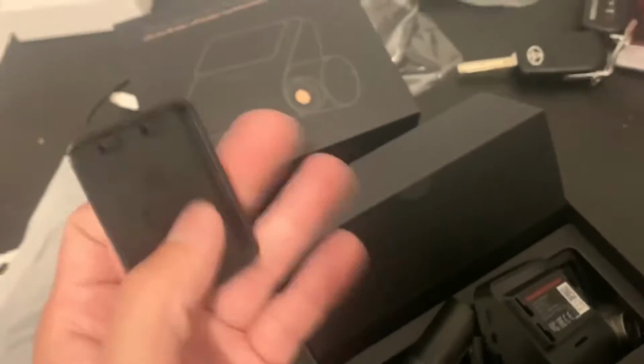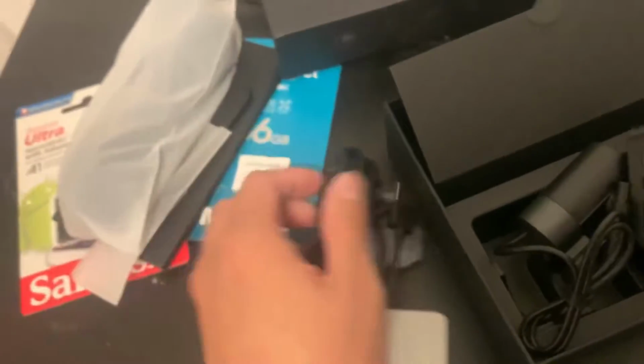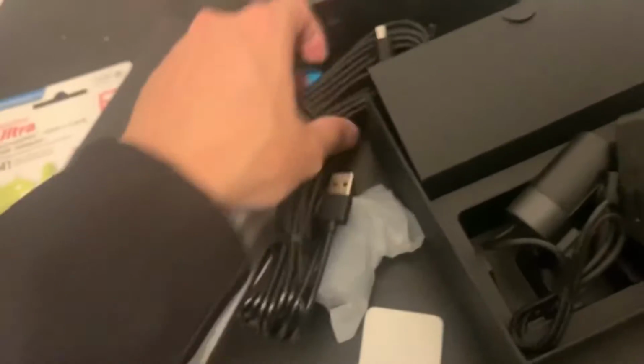Pretty light. And you got the suction cups, right? Like the mount as well. Let's see, what was this? The cable. USB cable. Another cable. Wow, it's pretty so damn long, you know.